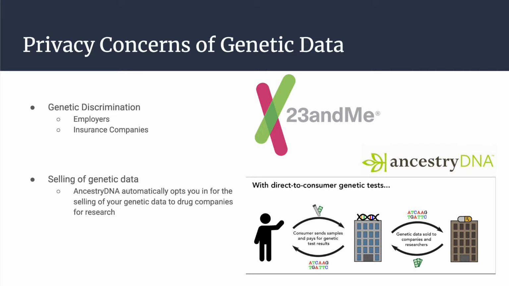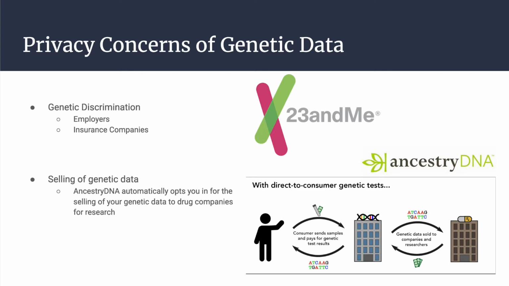Familial DNA searches aren't the only thing to be concerned about when thinking about genetic data privacy. Your DNA contains highly sensitive information about your health and identity. Everything from your ancestry to your risk of cancer is often included in a genetic test report. This information, in the wrong hands, could be used to discriminate against you. For example, if someone was at more risk of cancer based on their genetic report, insurance companies that could see that report could view that as a liability and raise rates for the individual.